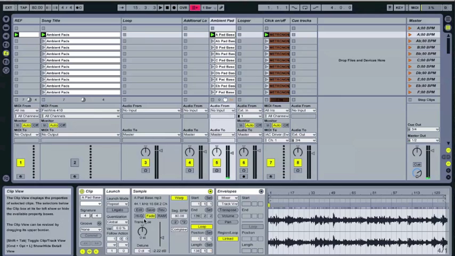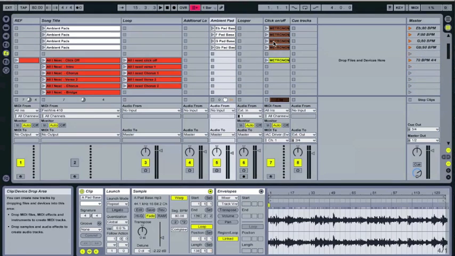I've added just a little bit of effects onto this ambient pad since the last time that we spoke, just to add a little bit further reverb and delay, so it doesn't stop immediately, but it fades out quite nicely. So that's how we set our ambient pad. There's our metronome that we talked about, which we've added as well.